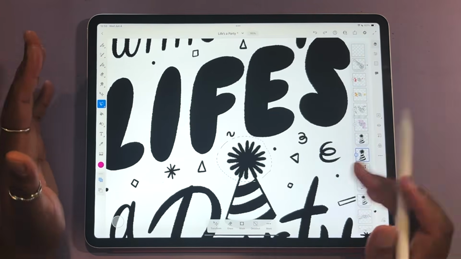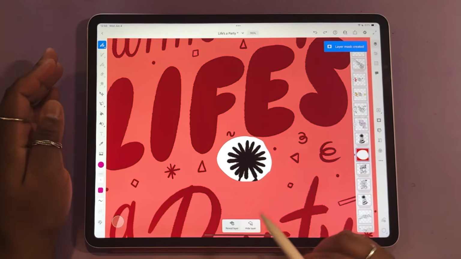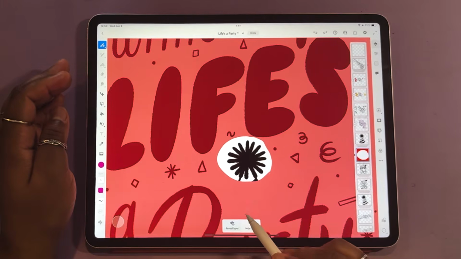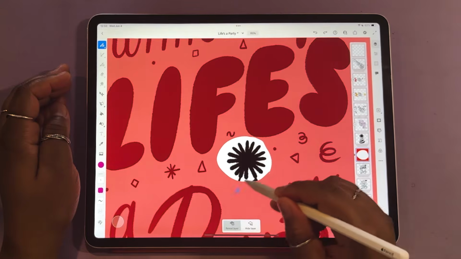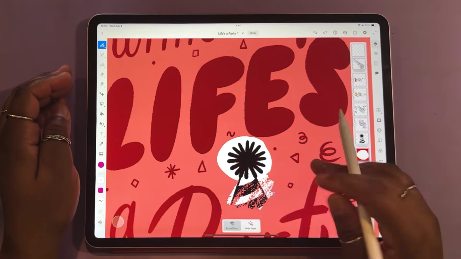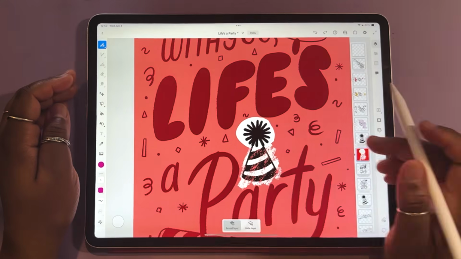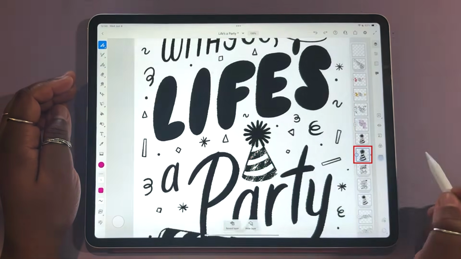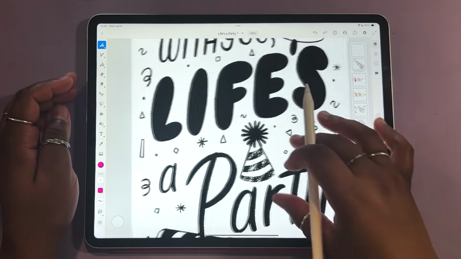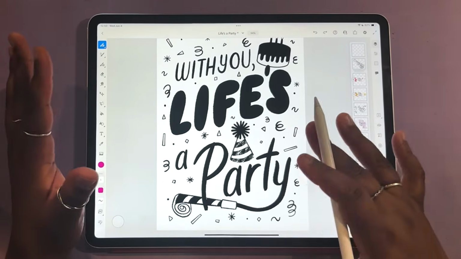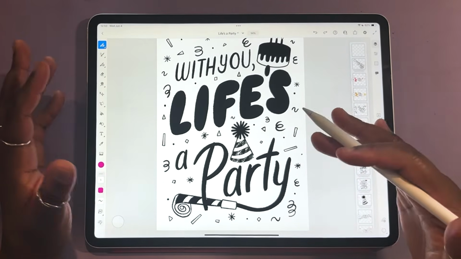You can also use it to mask an area. So let's say I want to reveal part of this. If I swipe against this, you'll see that it's got this interesting texture based on the mask that I had applied.